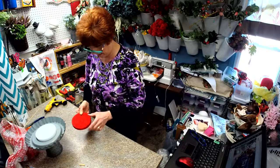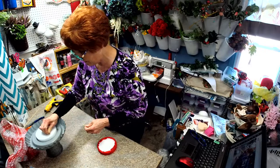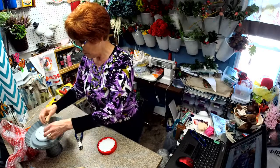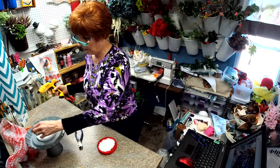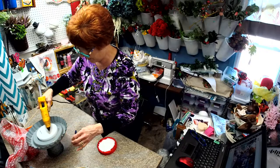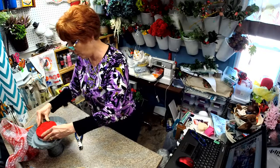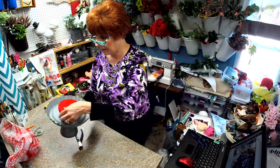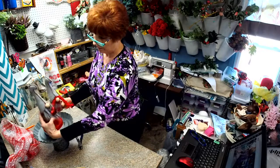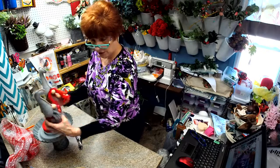Alright, so we've covered that all up. So what I'm going to do is I'm going to stick a few of these in here just to kind of give this some stability when I put it on. Let's put a little bit of hot glue on the ends too, and hope I can get it straight first time around. We got it. Alright, so that's our base. Okay, and on that base is where these are going to sit. Now these are ones that I had designed last year, so I'm going to reuse those.